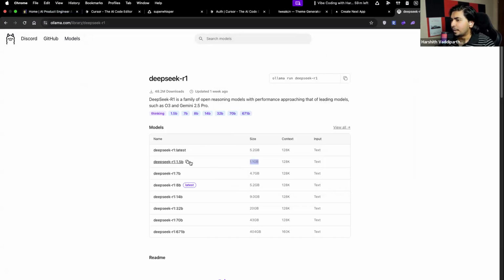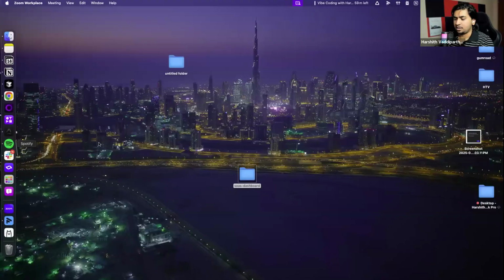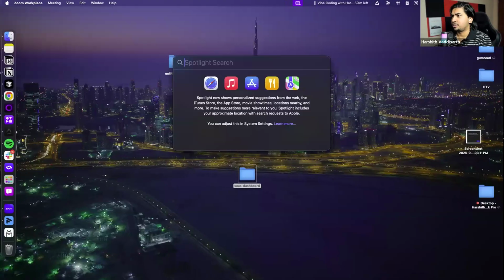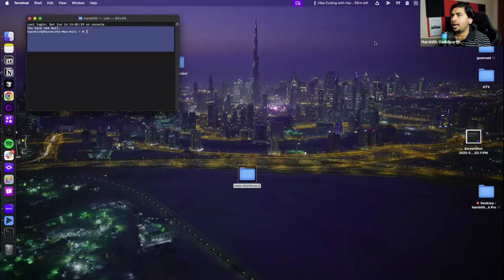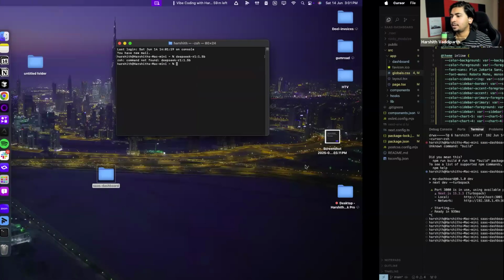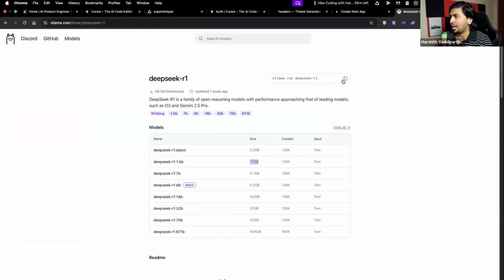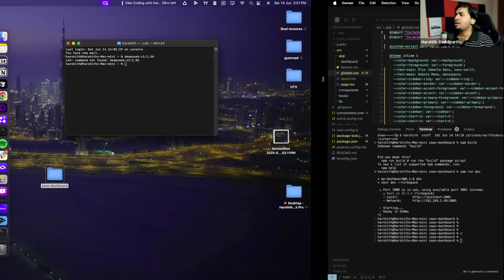Okay, I'm going to copy this and go to the terminal. I'm just going to enter, not this. It was this: ollama run. Yeah, that's the command. Ollama run DeepSeek R1.